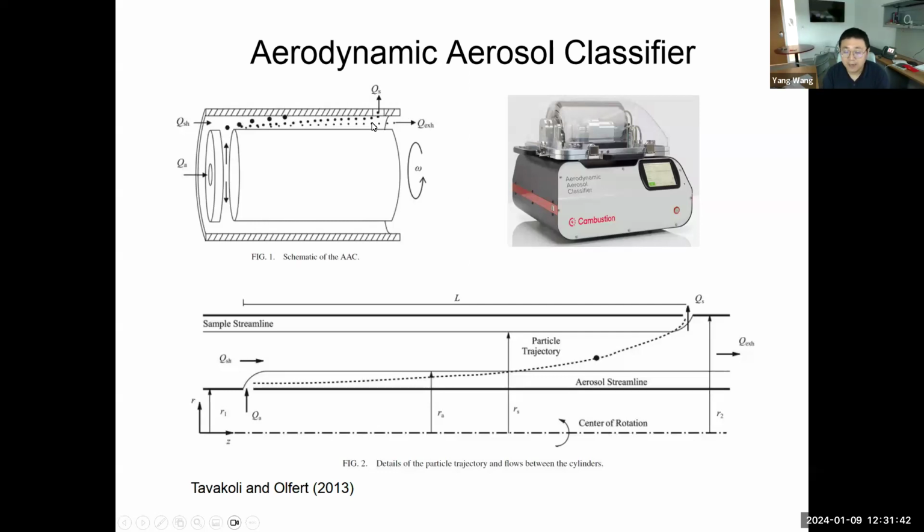So in this way, you can enhance the counting statistics of the particles, especially if they have a smaller size, because smaller particles are difficult to charge. But still, since this is using the aerodynamic size, using the inertia of the particles, as we know, smaller particles have smaller inertia. So it's becoming more challenging to classify particles with smaller aerodynamic sizes. For example, the AAC here can monitor the aerosol size distributions down to 20 nanometers, right? Because below 20 nanometers, or let's say below 10 nanometers, particles are too light. They will just behave like air molecules, oxygen or nitrogen, so they cannot easily get spun outside.